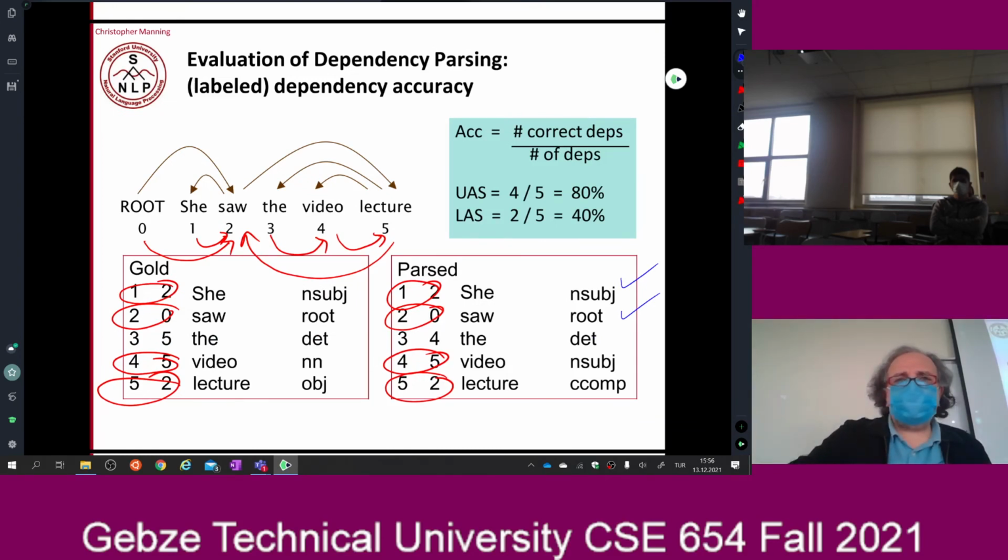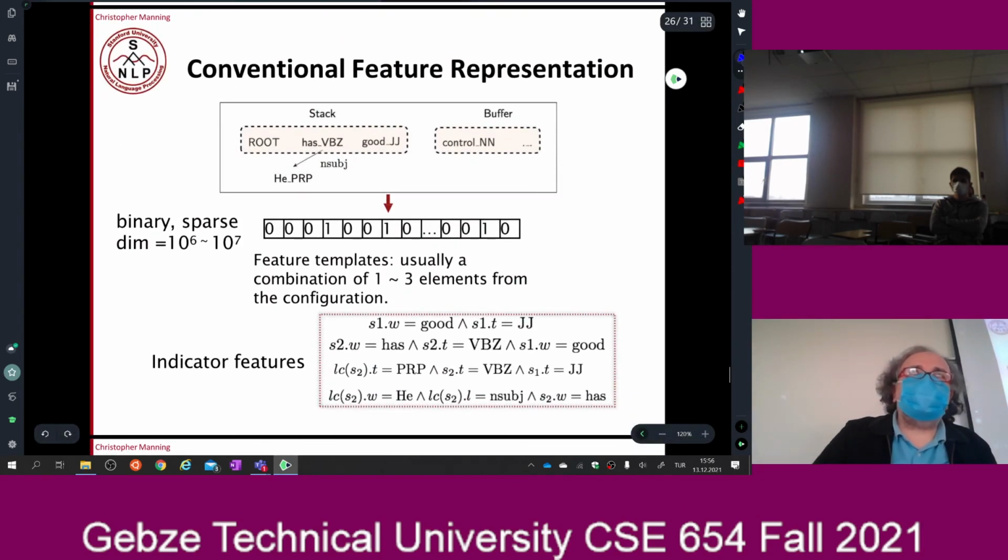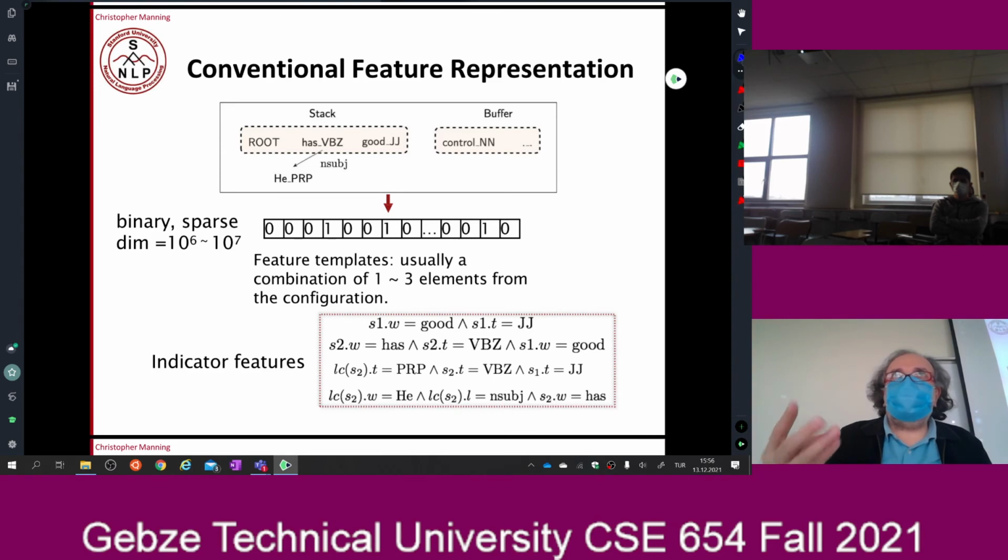Okay, that's it. I'm not going to give you any machine learning based or dynamic programming based parser for this one, or any kind of algorithms that we have looked at so far. It's a very simple parser. Its performance is based on the performance of this machine learning method that makes this decision.